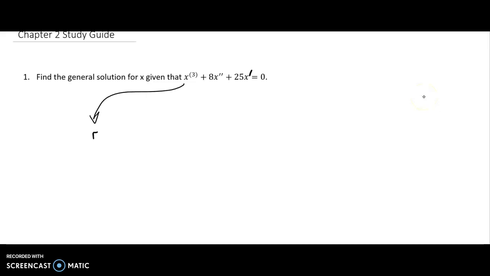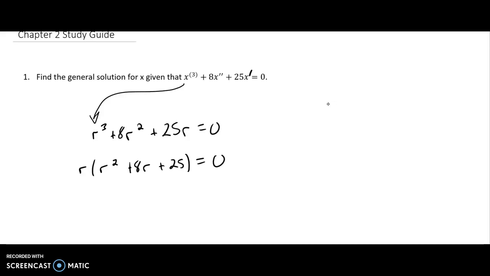So we do r cubed plus 8r squared plus 25r equals 0. The order or the degree of this always matches the order of that. You should know where that comes from. But from here, what we want to do is solve for our r. So I look at this and I say, oh, look, I can factor an r out. R squared plus 8r plus 25 equals 0. This definitely gives me r equals 0. But then I have to decide what to do with the rest of it. You may look at this and say, let me try to factor it, but you're going to run into trouble. We can't factor it.